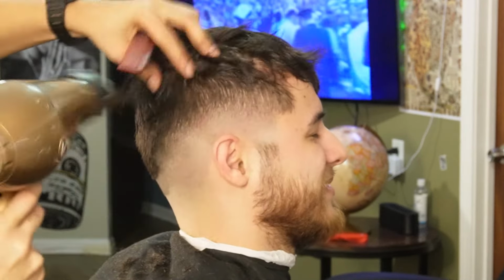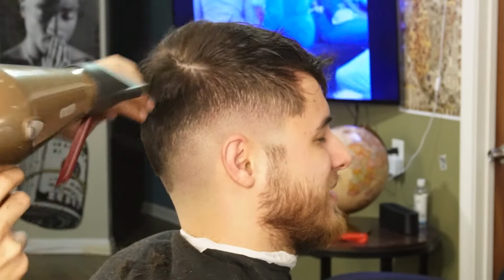The hair was a little bit oversaturated, so I took out my blow dryer and dried it out a little bit.